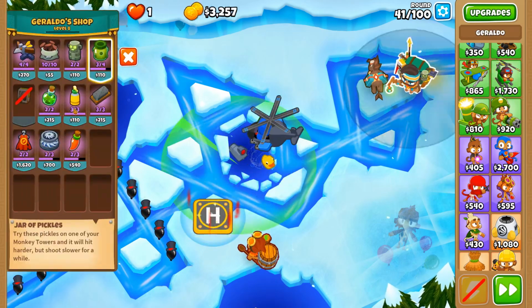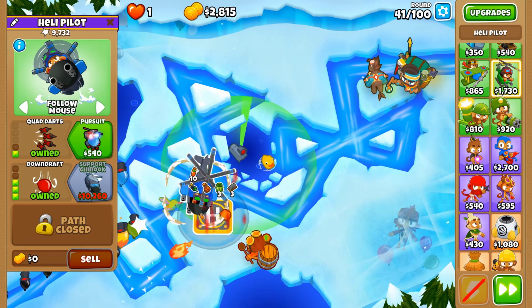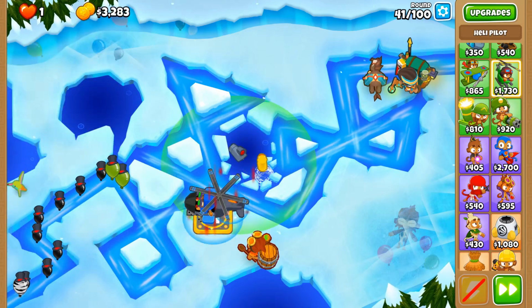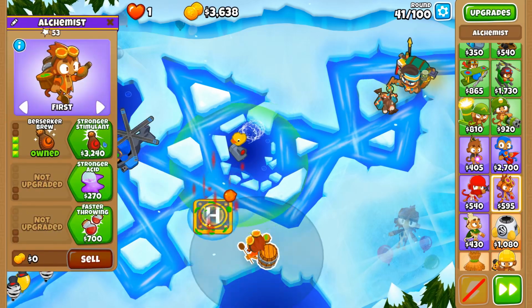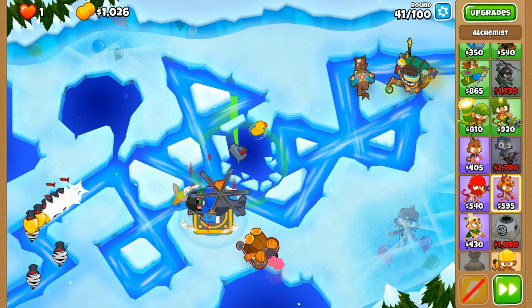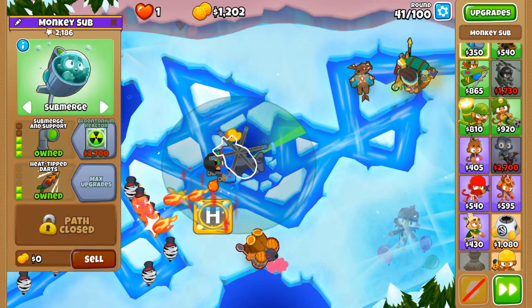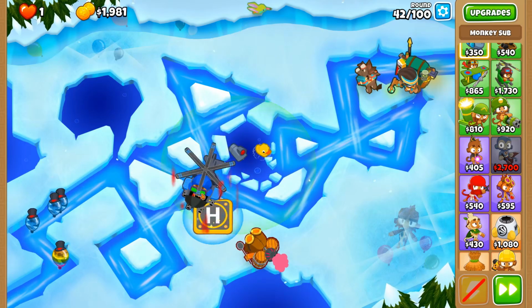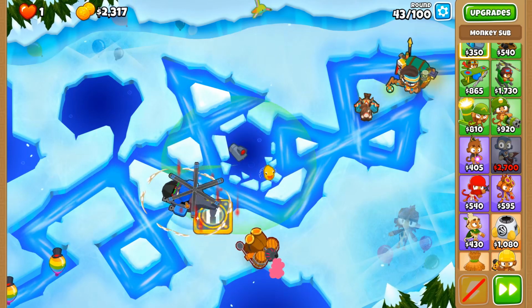Okay, so now this is the round where we can start deploying the Jerry's Fire. And this will help us out immensely. Although there is going to be a round where purple balloons spawn, which the Jerry's Fire is going to have a really troubling time to be able to deal with. So I think on that round we're going to need the unsubmerged submarine again in order to help us circumvent some of these purple issues.